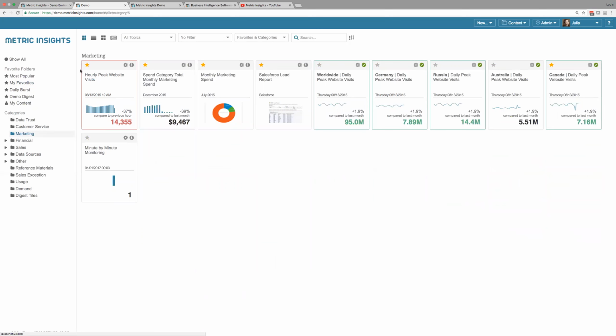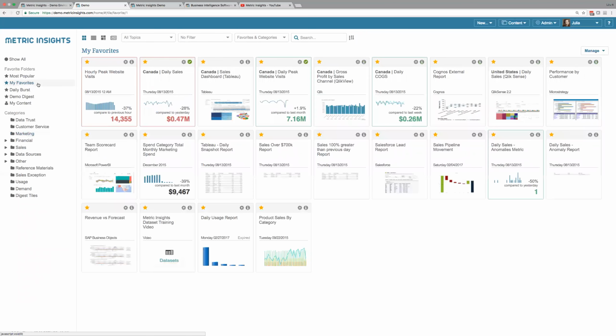And when you open a particular category or folder here, you can highlight a tile like this particular metric here with a yellow star. And when you highlight them with the yellow star, they become part of my favorite folder content. So that, in essence, is what gives you your own curated list of metrics, reports, and KPIs that you have access to and that you want to make available to yourself. That could be administered by each and every individual end user, or can also be centrally administered. So that's the first pillar of the platform.